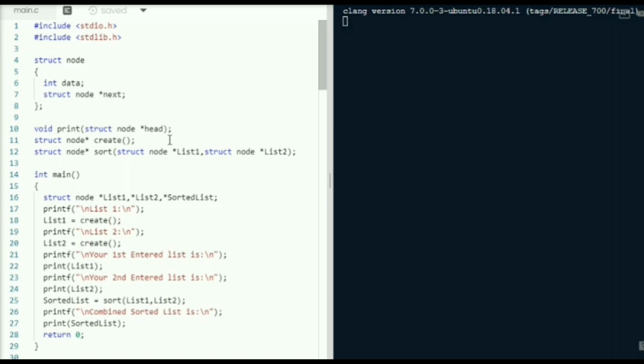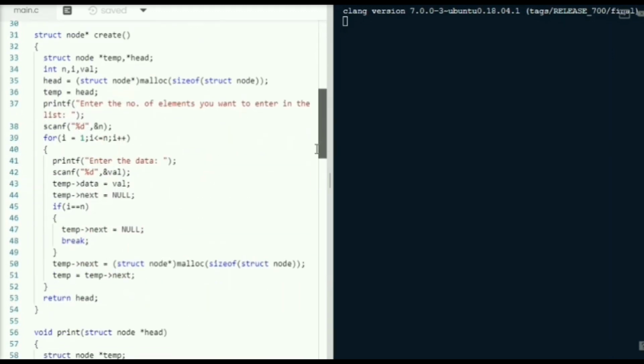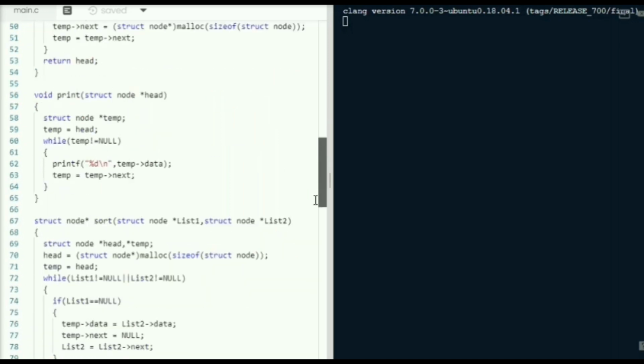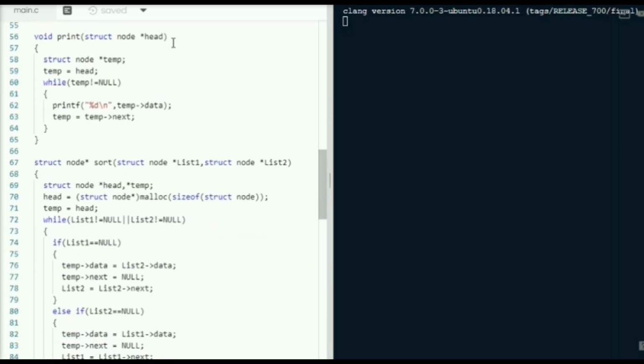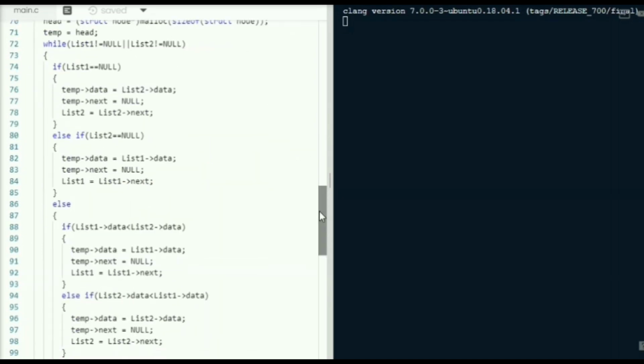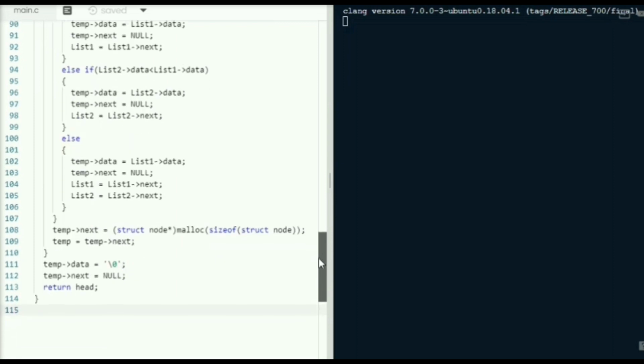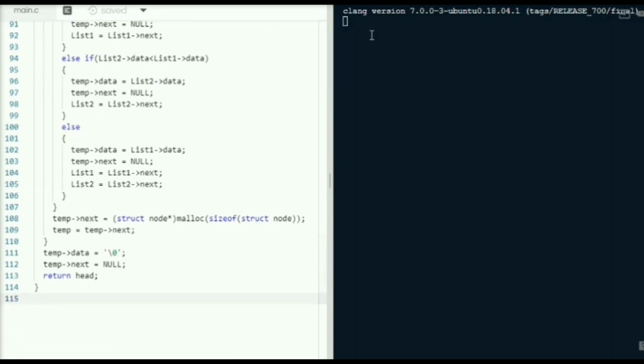Then we see three functions, print, create and sort function. Now this is the main function of the program. Secondly, we see the create function, which will create the linked list. Next, we see the print function, which will print the linked list. Then the sort function, which sorts and merges the linked lists which are sent to the function as arguments.